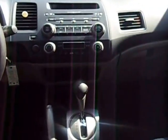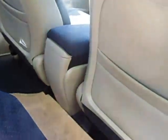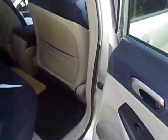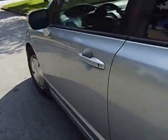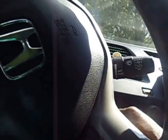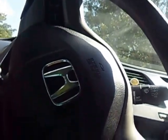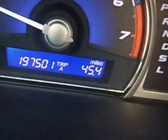You can see it. What I'm gonna do, let me start the engine so you can hear how the car sounds, and you can have a better judgment if you want to make a move on this car. Okay, this car is extremely gas economical. Okay, let me start the engine. As you can see, I just started the engine, started the car, and you can see, like I said, the mileage right there.